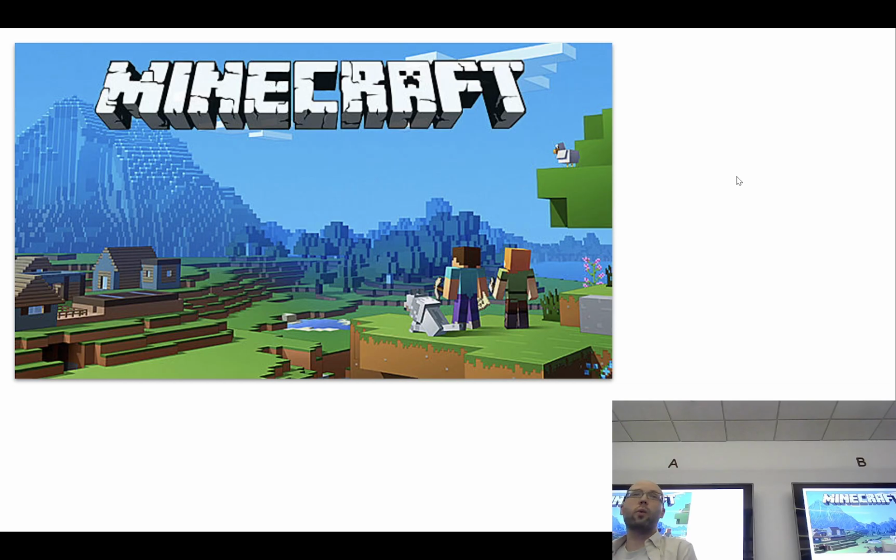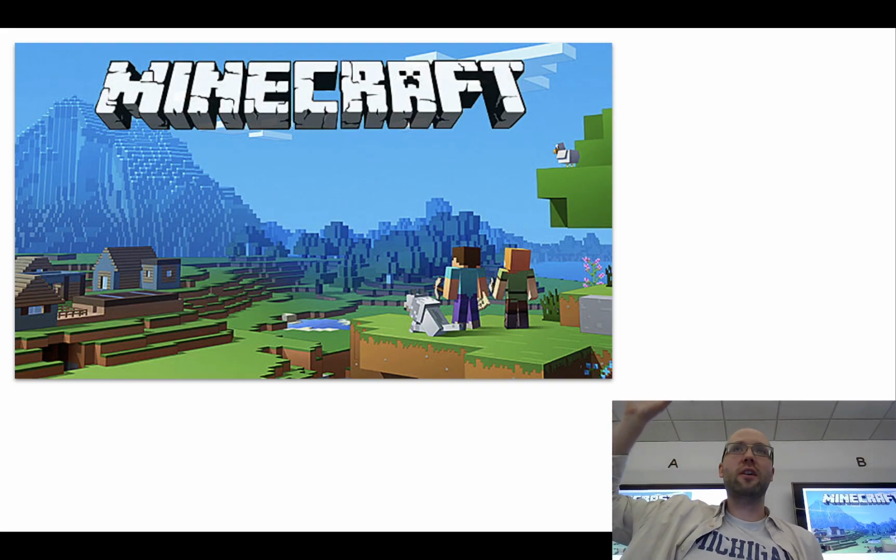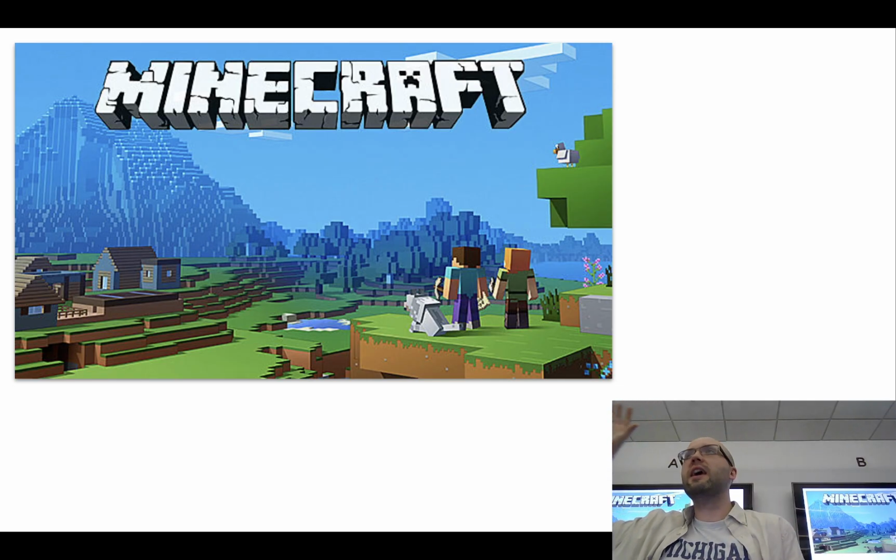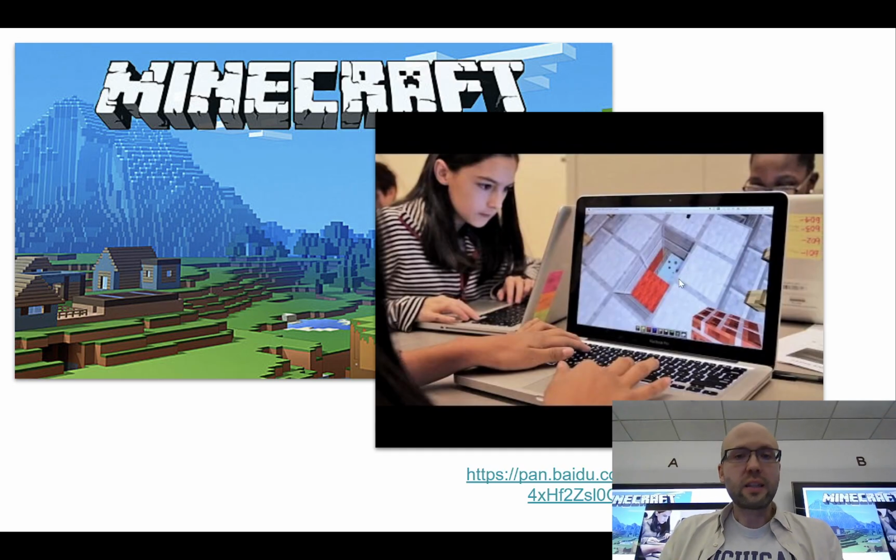Minecraft is a very well-known game. It is the most popular game in the world, I think. It was for a long time. Fortnite is up there. And this is a game that is exceptionally educational, okay? In fact, it is something of a platform for education. Did you know that Minecraft has an education edition? A whole new version of the game with additional tools for educators, okay? Let's take a look.